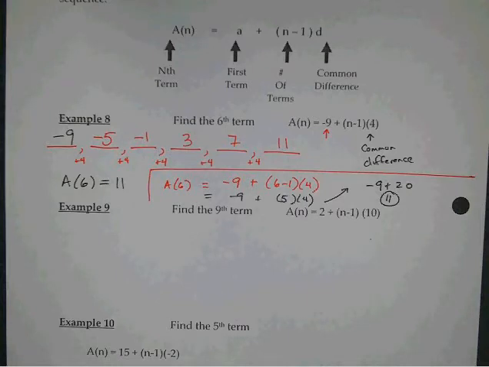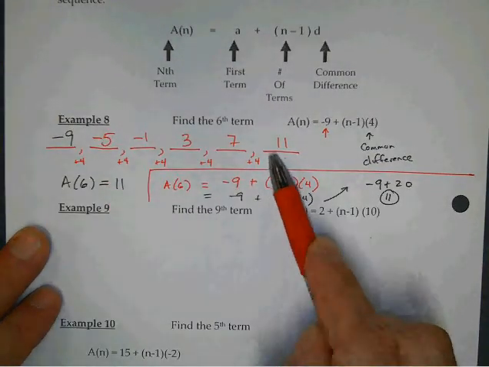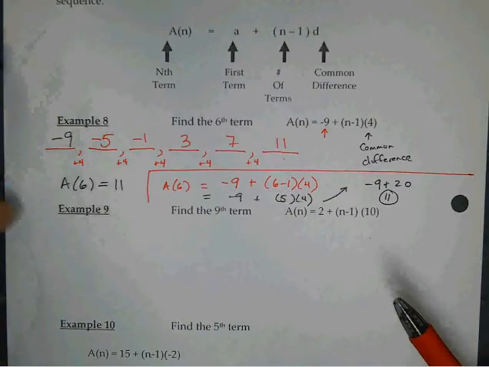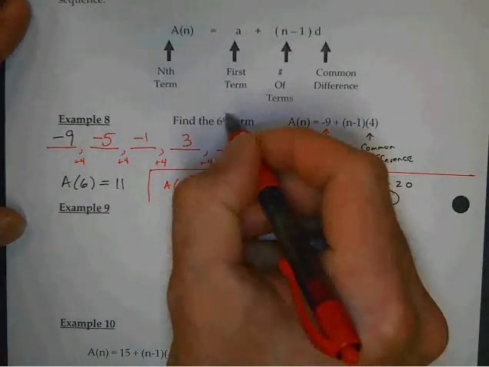Algebraic method. Pattern method. Which is better? Sometimes. Do you always have to do the algebraic method, though? No. Now, if I asked you to find the 36th term, could you make the whole pattern of 36 numbers? Yeah, you could have. But this is always going to work. The pattern method is sometimes going to be convenient. Where did you get the 6? We're asked to find the 6th term.